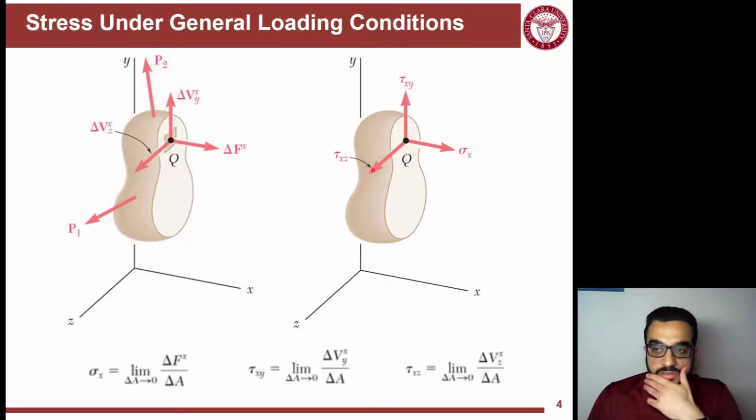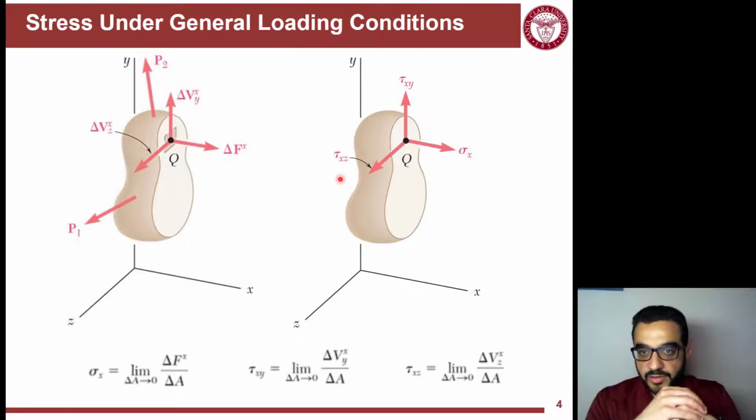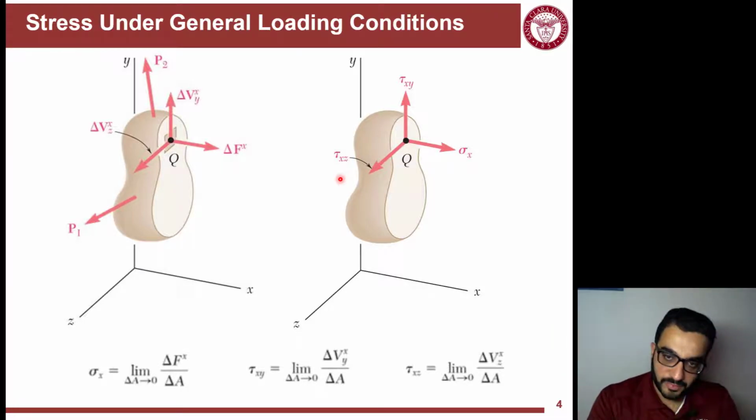So this is my goal here, to end up with stress sigma x at this point that it feels. So now the point is really a point, not a block or a square. And tau xy and tau xz. Sigma x came from delta f over delta A. Tau xy came from delta Vxy divided by delta A, and tau xz is following the same thing. So this is what point Q feels when I do this cut, which is perpendicular to the x-axis, and deal with the left side of this cut.